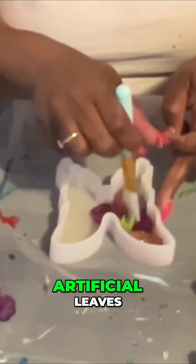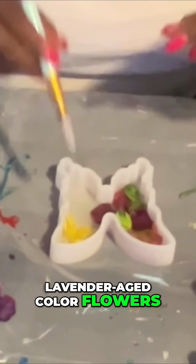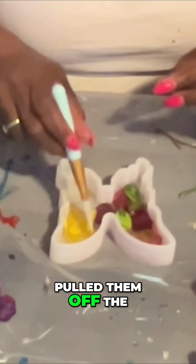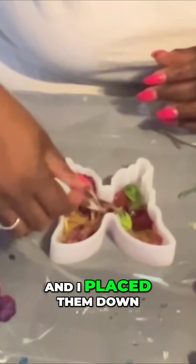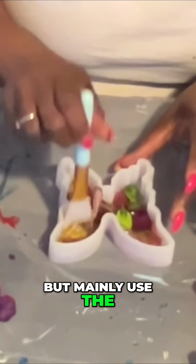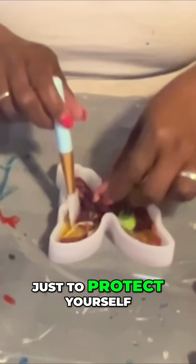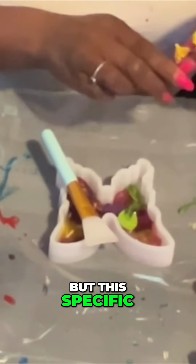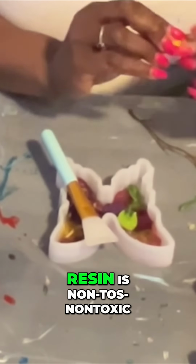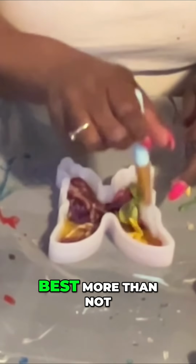So I have artificial leaves, I have these purple lavender-ish color flowers and yellow flowers, and literally just pull them off the wire stem and I place them down. Now I usually do have on my silicone gloves, but for some reason I took them off, so I'm gently trying to touch them with my nail, but mainly use the spatula and keep my mask on, just to protect yourself from the fumes. But this specific resin is non-toxic, but I try my best more often than not to keep that on.